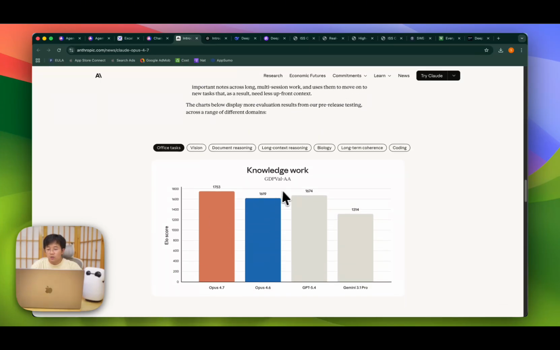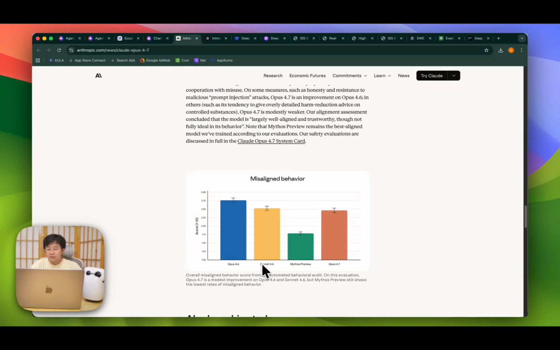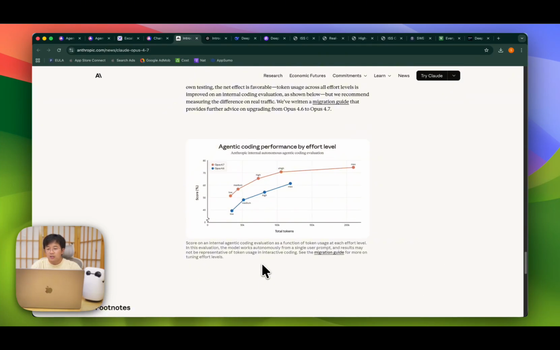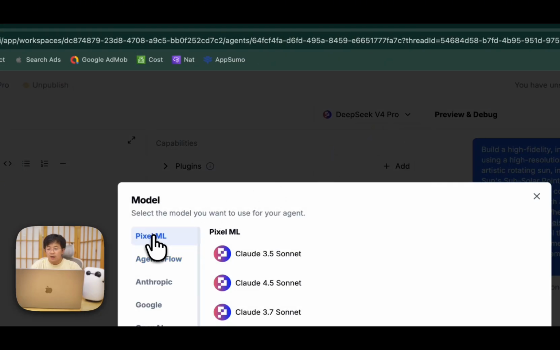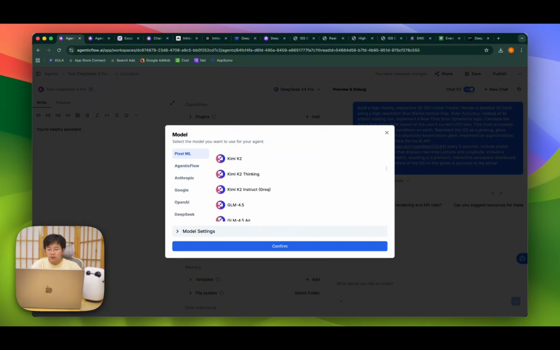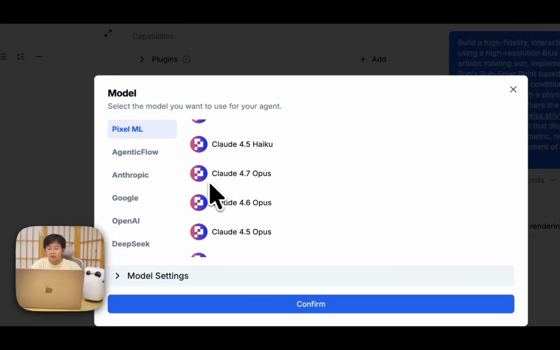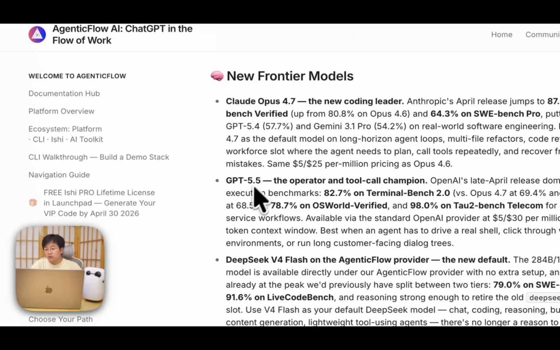It can code and do knowledge work, absolutely jumping from Gemini 3.1 Pro and even above 5.4. There are also some other models as well, and it's incorporating agentic coding performance, especially for longer context length. So today you can go into AgenticFlow and choose Opus 4.7 from PixelML Open Router here. You can search for that. Wait, where is it? Yep, it should be here. Okay, it's just right here. You can choose Opus 4.7 in PixelML Open Router, or you can bring your own key with that. So next one is also GPT 5.5.